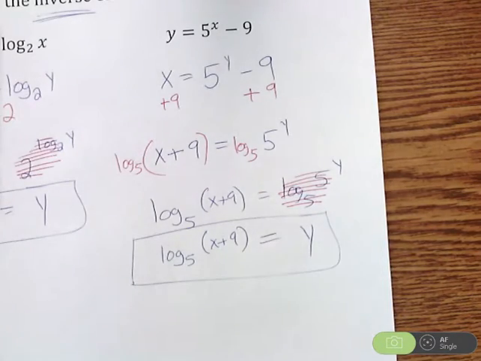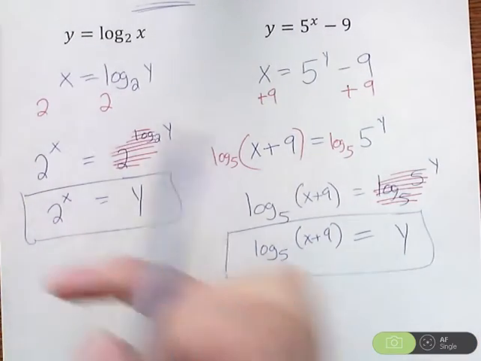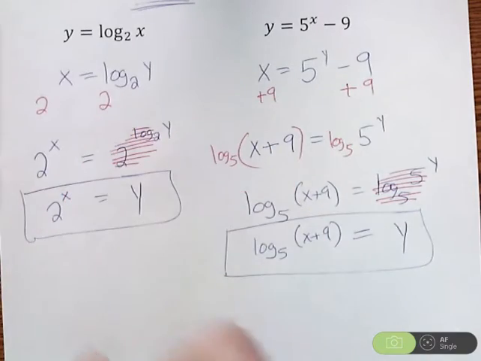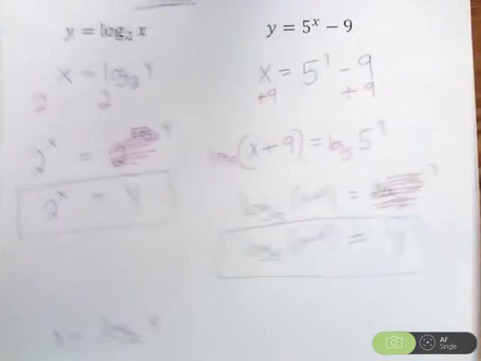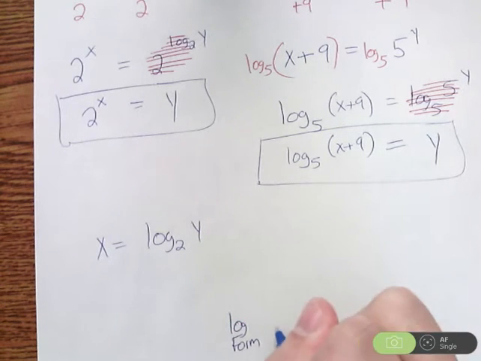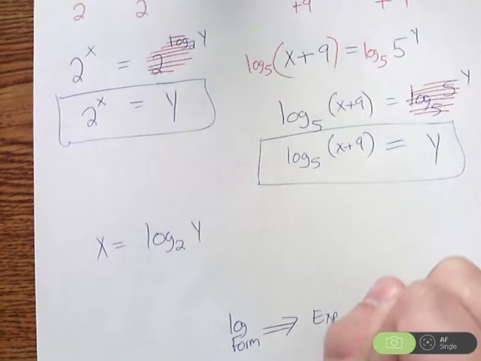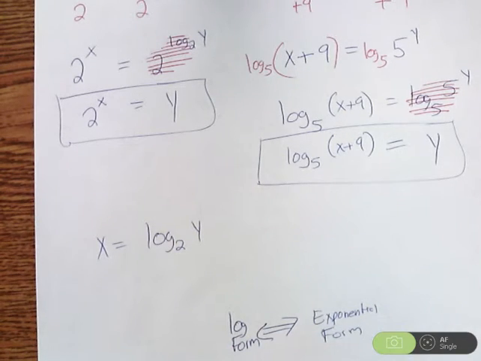One more point I'm going to make on these problems. So this is the mathematical reasoning behind how all this is going. But with these problems, another way you could think of it, so this one over here we had x equals log base 2 of y. And say, another way that this might help you on the test is if we get stuck here. Well, we're currently in log form, so the rule of thumb is if we're in log form, I would switch everything to exponential form. And if you're in exponential form, we're going to switch everything to log form. So this is just another way of thinking of things that might help some of you.